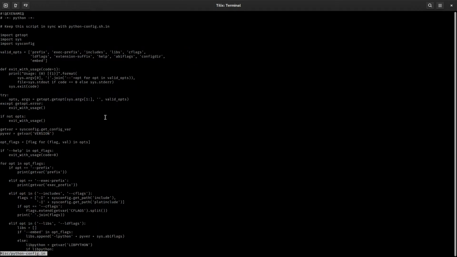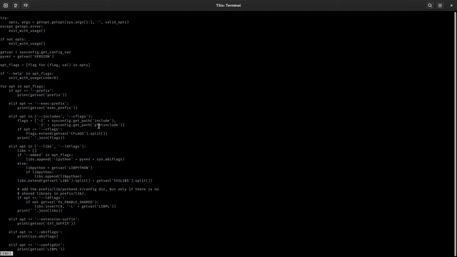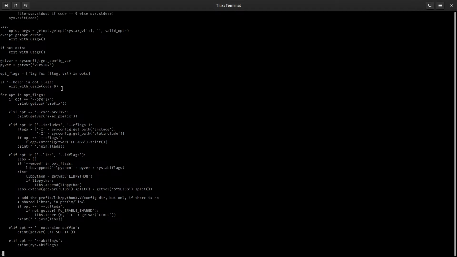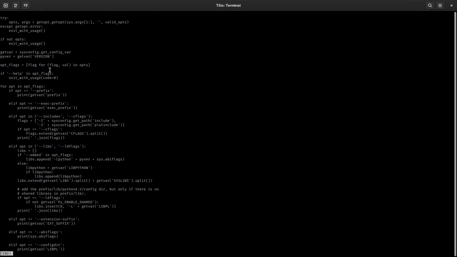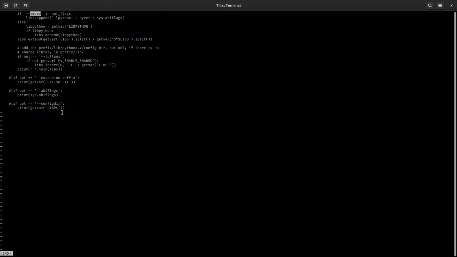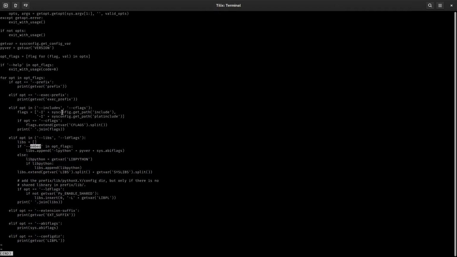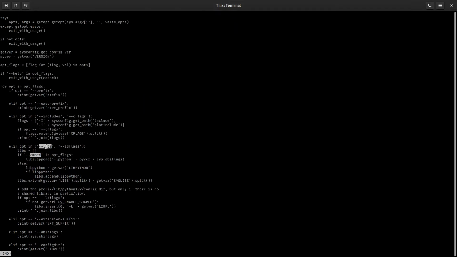Yeah, that's the script. So --cflags. There's this option called --embed, which you should use if you're embedding Python, and it has an effect on libs.